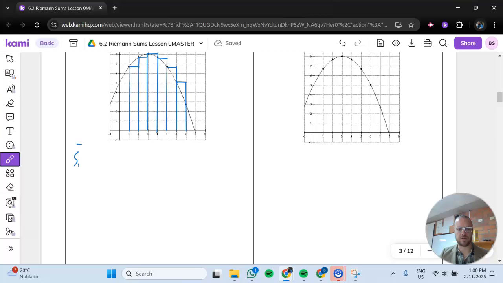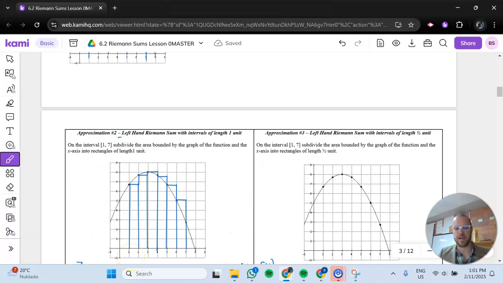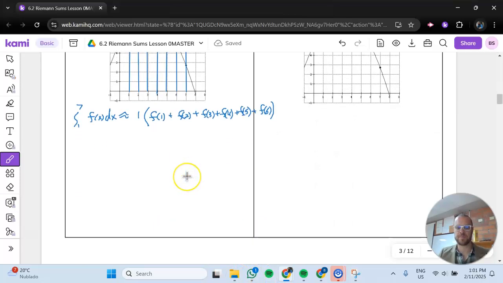So now we're going to do the integral from 1 to 7 of f(x) dx. But this time it's going to be a width of 1, and let's go to that simplified version. It's going to be f of 1 plus f of 2 plus f of 3. Now, you might say, where is he getting these from? Remember, what I'm doing here, f of 5, I need one more, f of 6. Couldn't quite fit it in there. What we're doing is we're just looking at the height, and we're taking the height based on the left. That's why we called this a left-hand Riemann sum, okay? Because we're taking the height based on the left side of the rectangle.